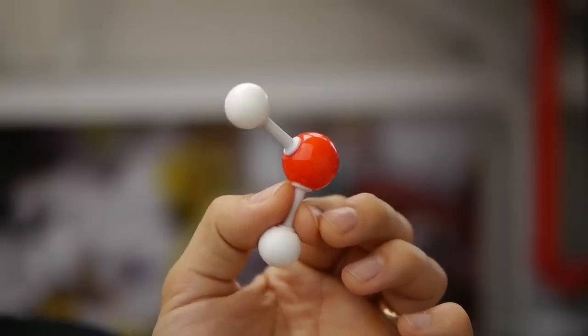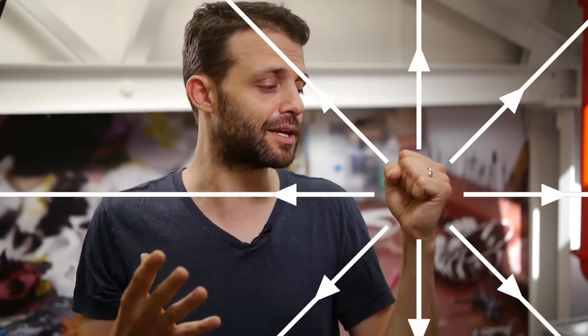So what happens when you put a molecule of water in an electric field? Well, an electric field is just a way of showing an area of influence around a charged particle. So if I've got a proton here, for example, that's positively charged, and I've got another proton here, this proton is going to feel a force from this one, a repulsive force, because like charges repel. So I can draw field lines around this proton that show its influence over this charged particle here. And by convention, you draw field lines in the direction in which a positive charge would feel a force.